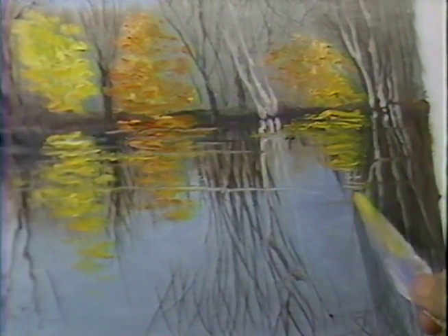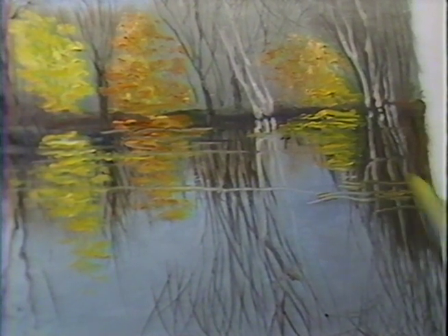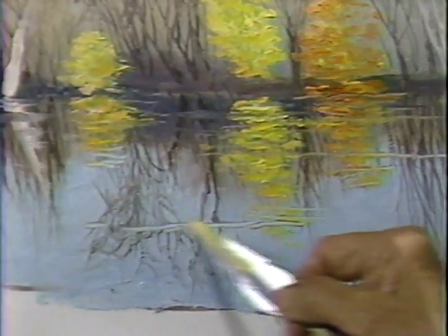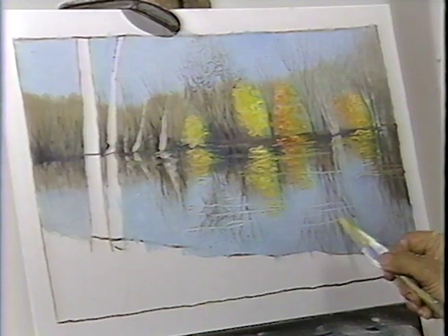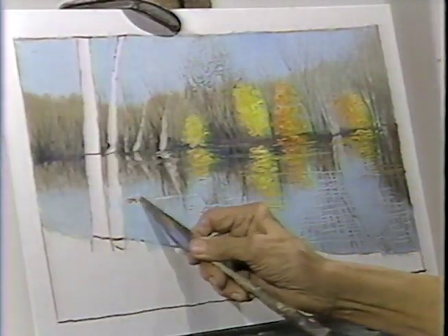This is obviously called a scratch-off style. I don't mind using this in this kind of instance, though I don't rely on it very often. I certainly don't like spattering things with white to make snowflakes — that I would never be guilty of. But here you have the water disturbances on this pond, which are vital to the composition. This scratch-off can only be done on wet oils — it can't be done when it's dry, so it must be done immediately upon completion of the background painting. If you make a mistake, you can take it off.